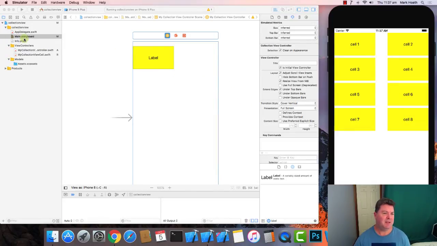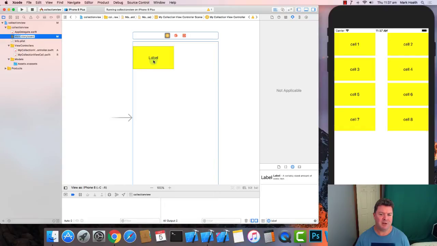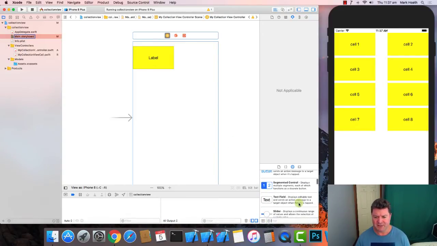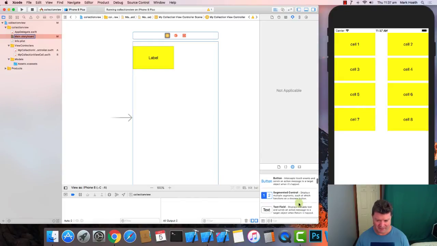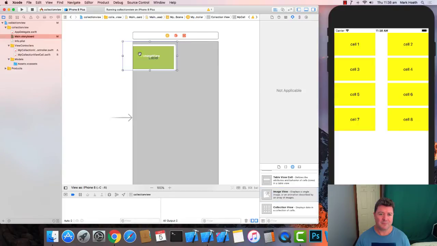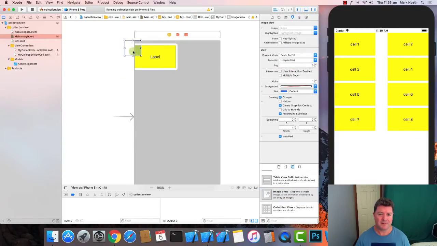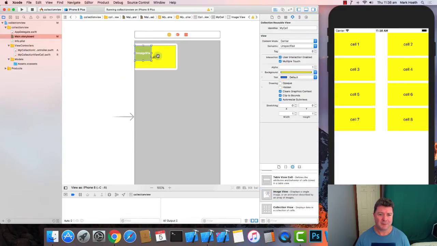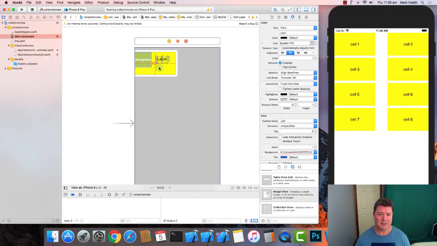So essentially within the storyboard, you can put anything into these cells, but the main things you'd put would be labels or images, etc. And everything you place within the cell is going to be displayed here.